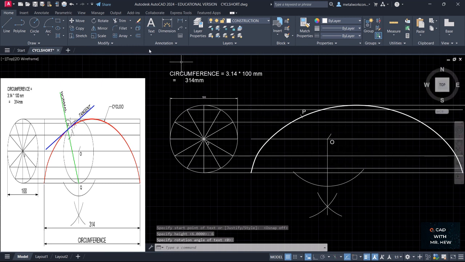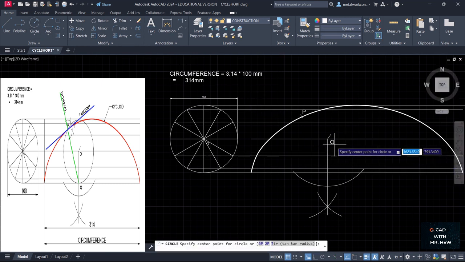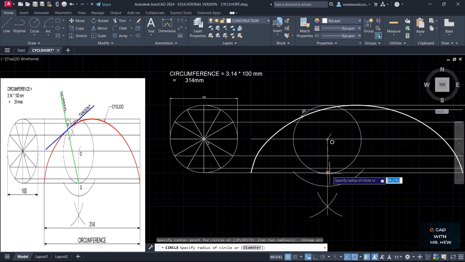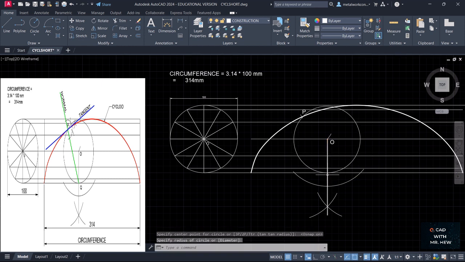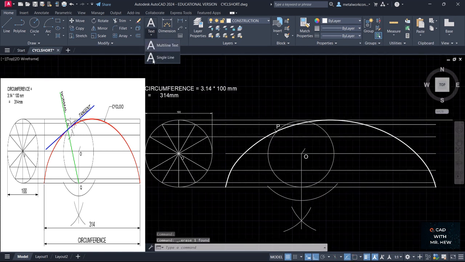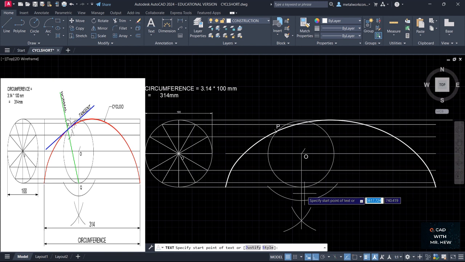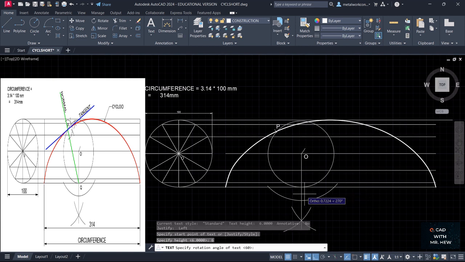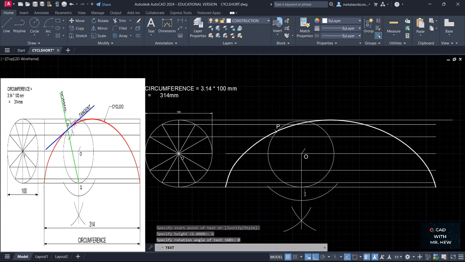All right, so from O, this gives us our radius for a circle. So we're going to turn our object snap on, intersection there, and that's the circle, enter. The line drawn from this would be Q. So we're going to go single line text to label this point Q. So we select here. The height would be 6, enter. The rotational angle will be 0, enter. And this will be Q.